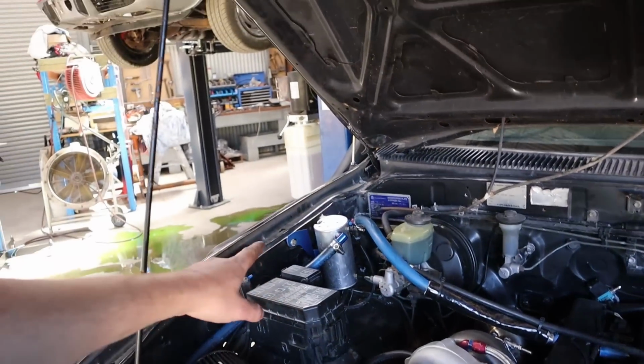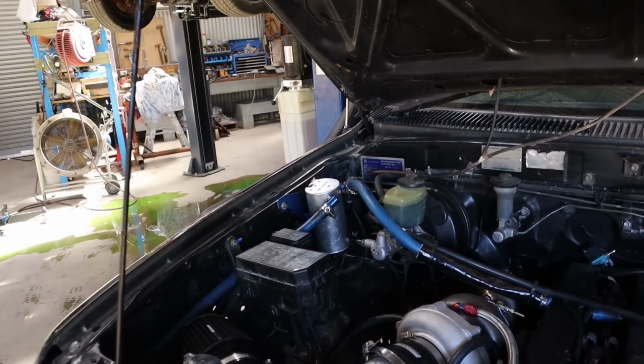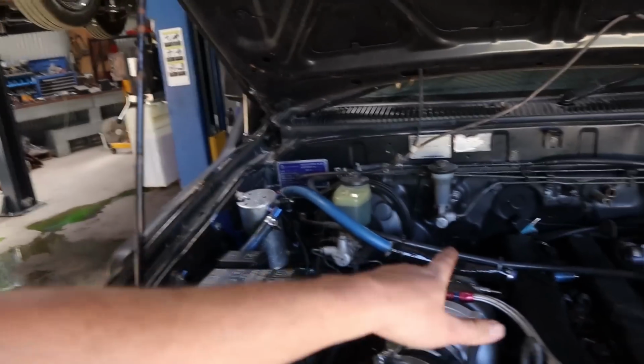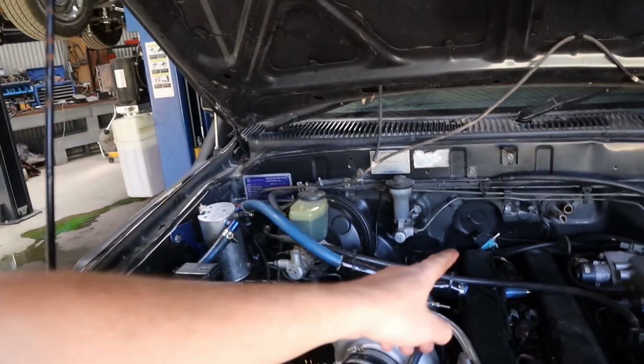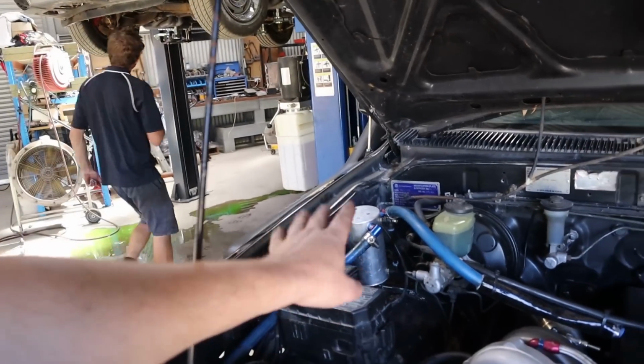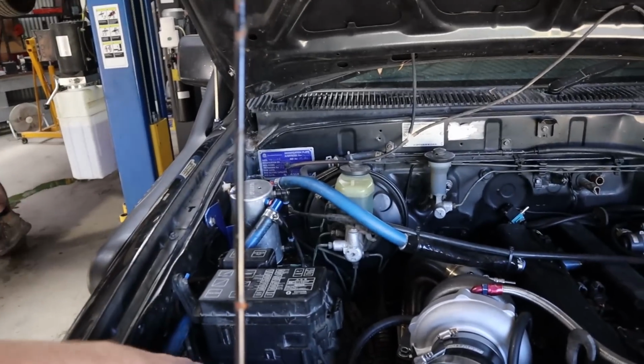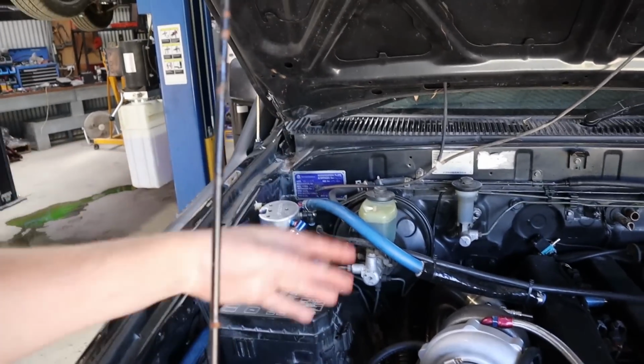Also added a catch can, just one that I had out the back for now. I'll never use it, it's one that came off a car, so it's got some sort of breathing. My plan was to run a catch can. I thought I had a different one, but I can't find it. My plan was to run one into there and then this one into the intake so that it would actually breathe the way it should.